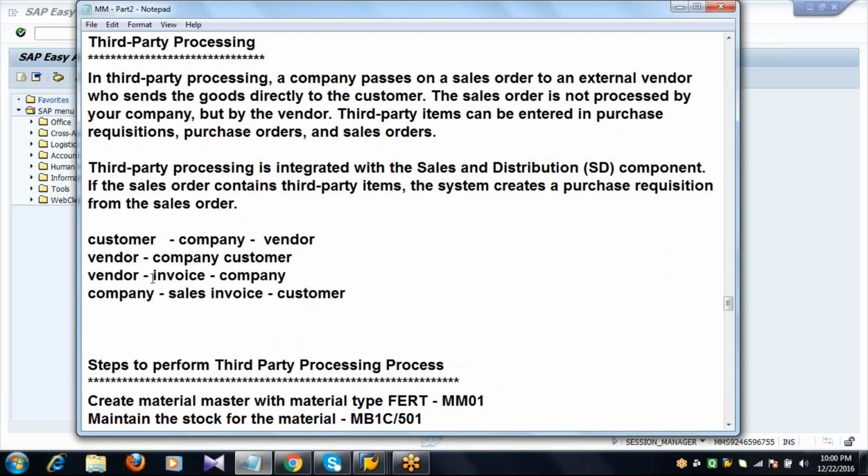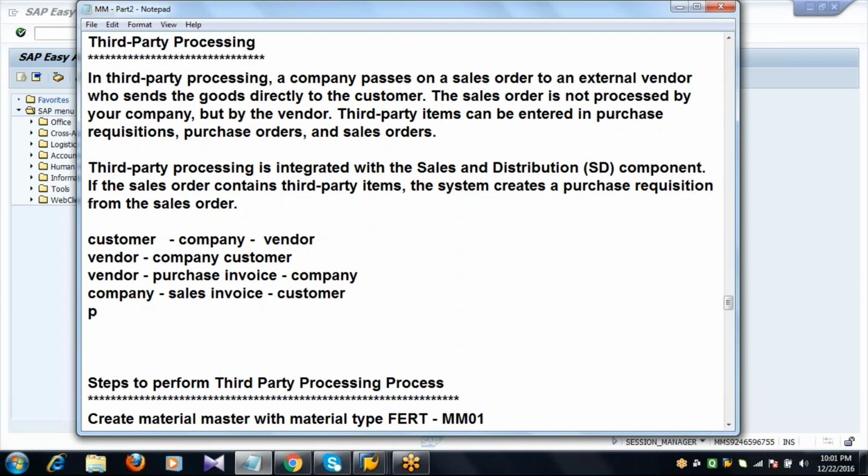This vendor invoice we also call a purchase invoice. Finally the customer will make the payment to the company. So this business scenario we call third-party processing.